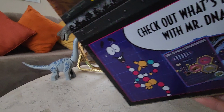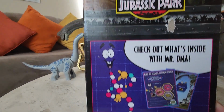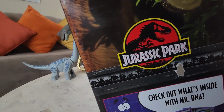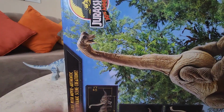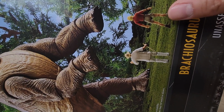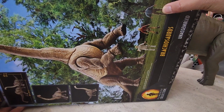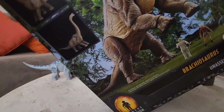Okay. Let's check on the bottom. Okay, it says to check out what's inside Mr. DNA. It has the Jurassic Park logo and the face of the Brachiosaurus. Let's check the back. We have Dr. Hammond, Dr. Sattler, and Dr. Wait, I can't even see that. I forgot his name already.